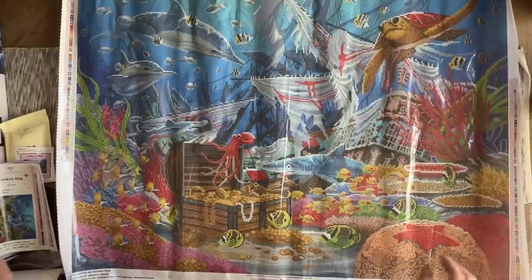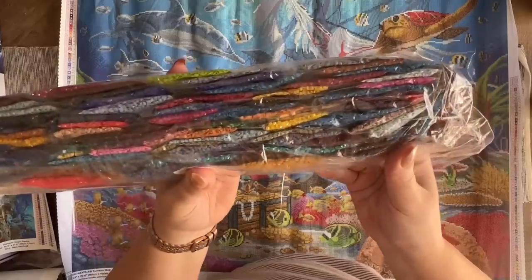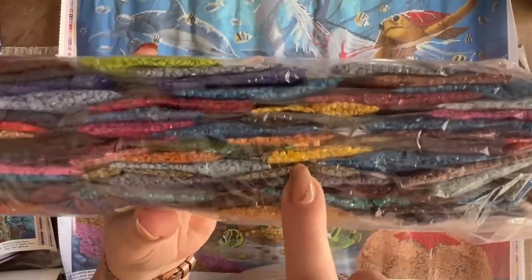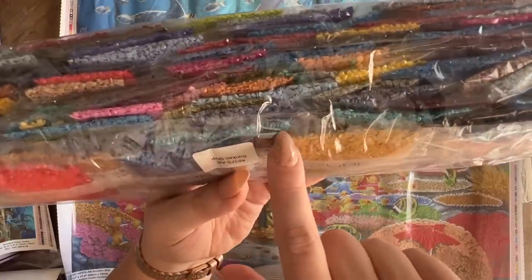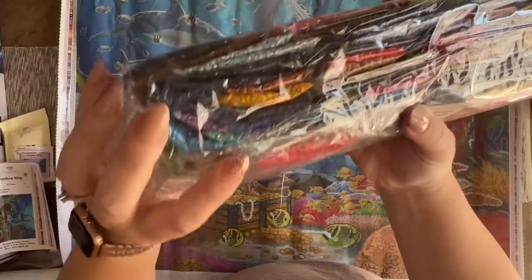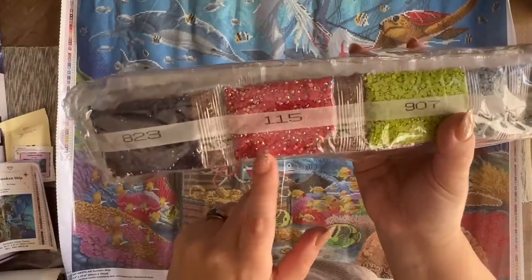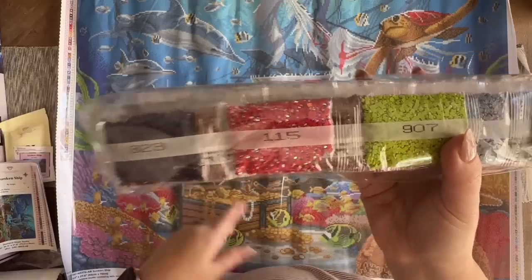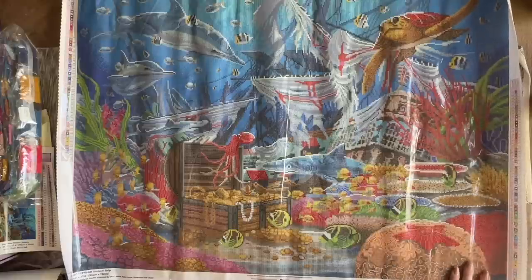How vibrant and colorful and gorgeous is this kit? Giant package of drills here. Let's take a look. Okay, I see the yellow AB right here, right in the middle. Ooh, look, two bags of this aqua AB in here. You can kind of see it. I don't really want to pull all these out. There's a grayish AB in here. And then there should be one more, right? Oh yeah, that red AB is right by the outside. Look at that beautiful cherry red AB. So lots of gorgeous ABs in this kit. This looks amazing. Oh my goodness, I love it so much.